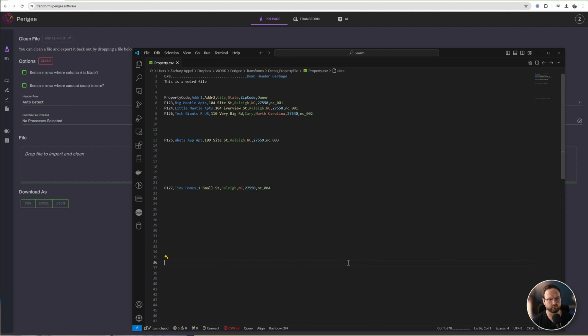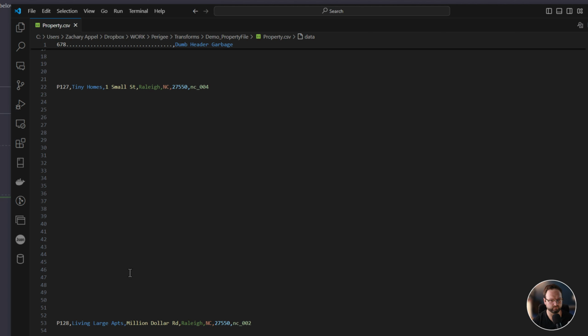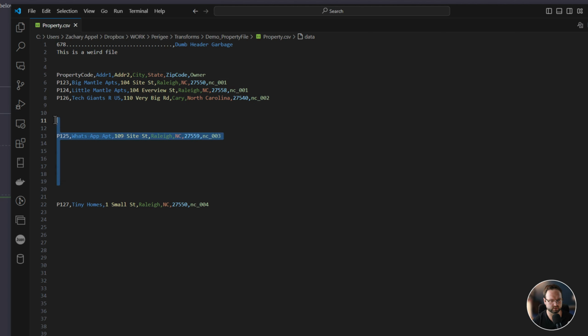In front of me here, imagine that you're given this property file and you're told, hey, we need a valid COM properties ETL. But this is what you're given. This file isn't exactly ready to load. You can see it has a lot of extra header information. Our data starts on line 5, and it's split up amongst the data. This file is definitely not ready to load into any sort of target system.